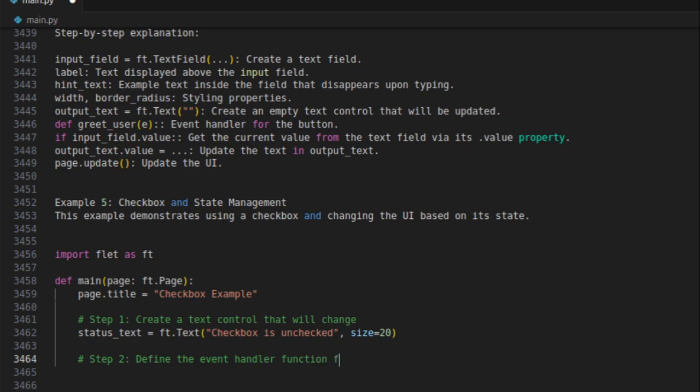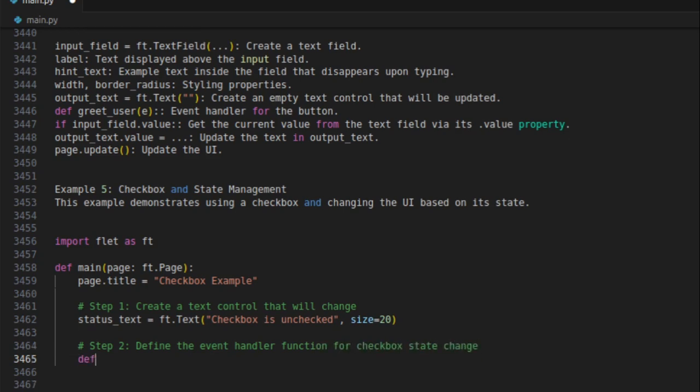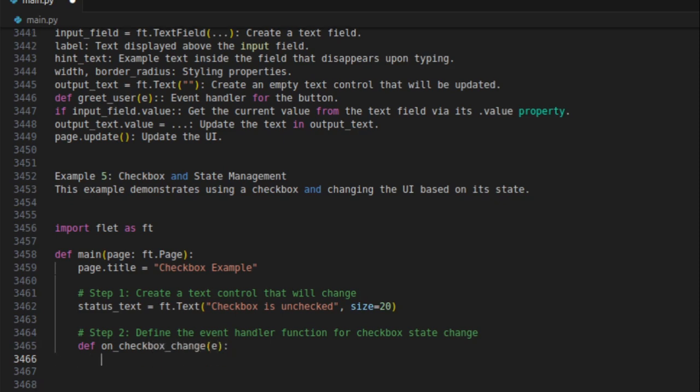Step 2. Define the event handler function for checkbox state change. e.control refers to the control that triggered the event, the checkbox.